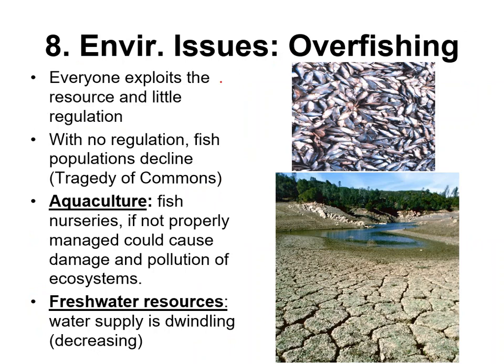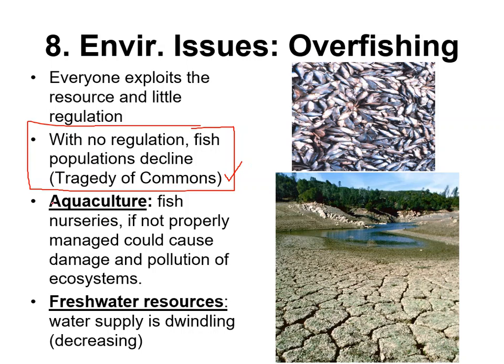Overfishing, there's two more that we're going to do. Overfishing is the overexploitation of fish, but you can really overharvest really anything. This is made worse when there are no local or governmental regulations. This is called the tragedy of the commons, when you have a common communal resource that gets overused and is not regulated. But we're not going to talk really about that this year. AP Environmental Science actually covers that in more detail.